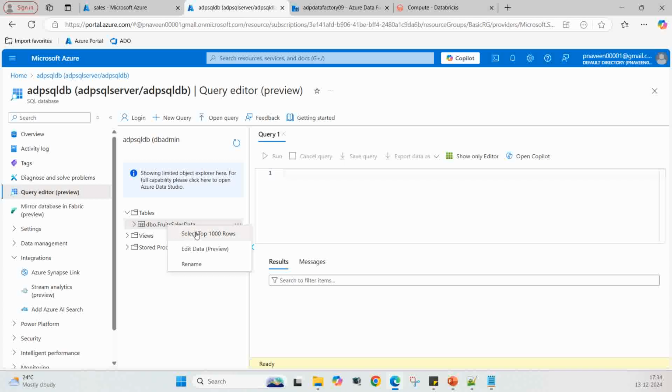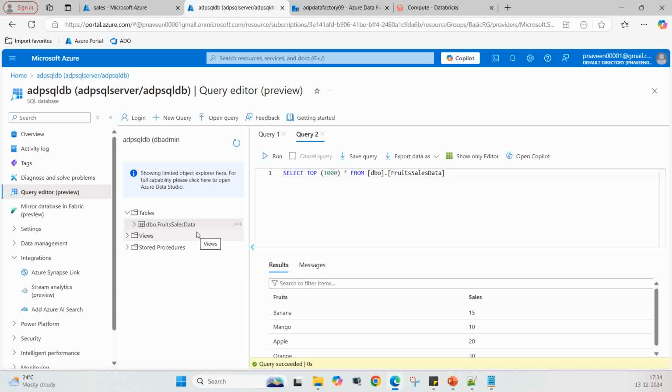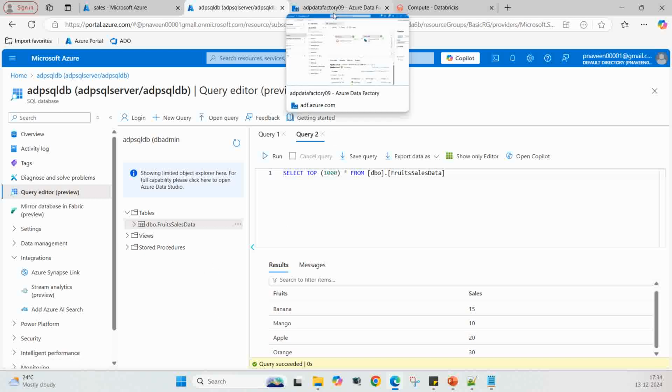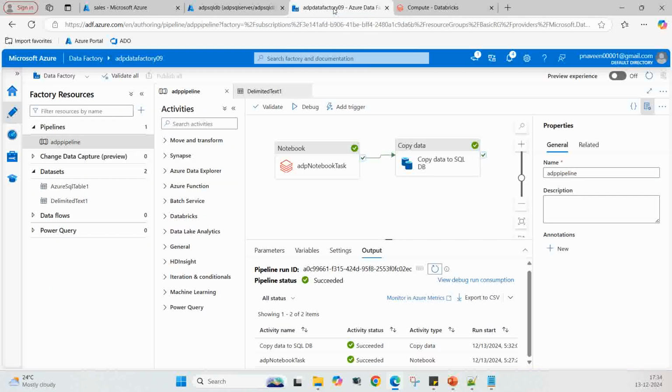Let's try to query. Select query. Yeah, as you can see, this table is now filled with the resultant data, that is the cleaned or transformed data. Like how we can transform data through Azure Datafactory pipelines.